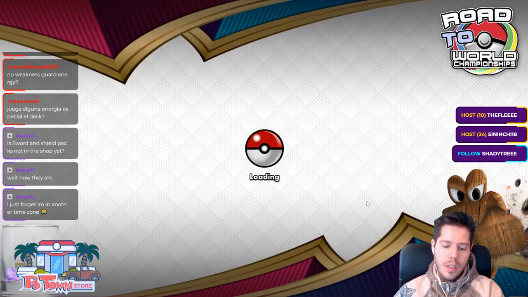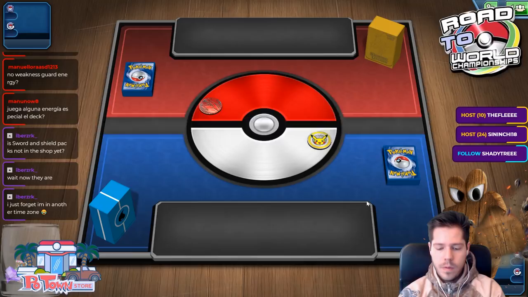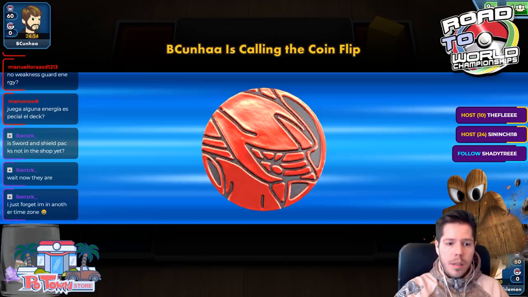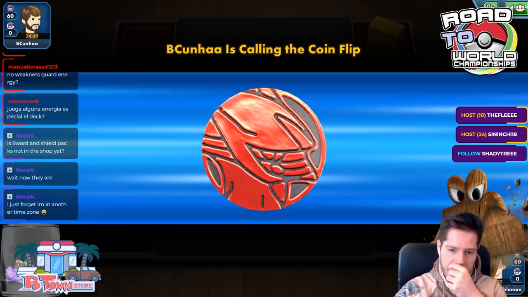There we go. Can we please, please, please have a playable hand? Pretty please, playable hand. Pretty please, playable hand.